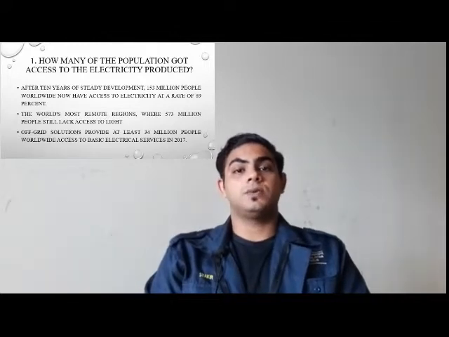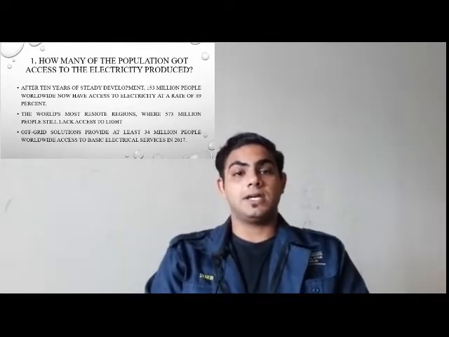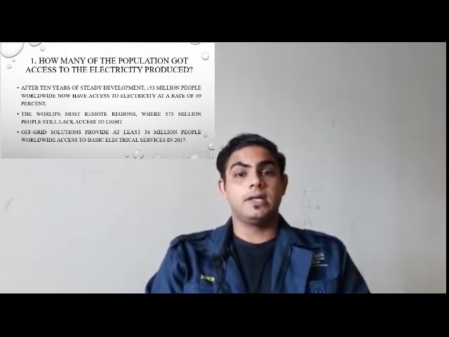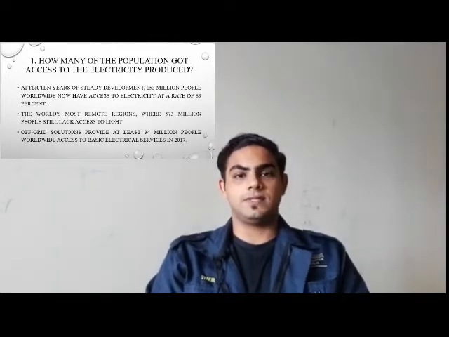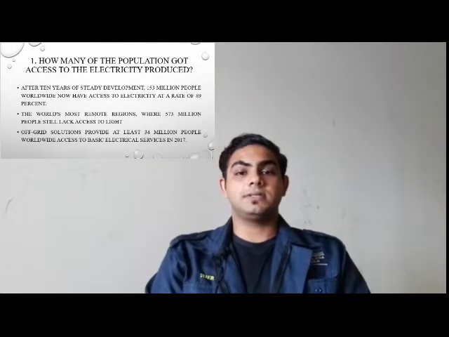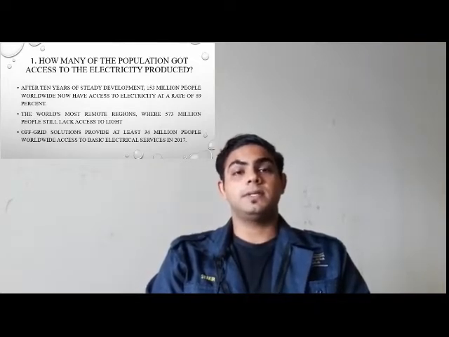The most difficult problem still exists in Sub-Saharan Africa and the world's most remote regions, where 473 million people still lack access to light. Off-grid options will be essential for connecting the poorest and most difficult to reach households. Off-grid solutions provided at least 34 million people worldwide access to basic electrical service in 2017. The research emphasizes the significance of dependability and affordability for access to sustainable energy.